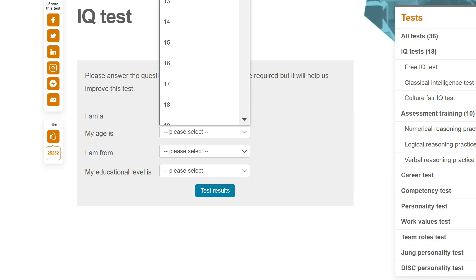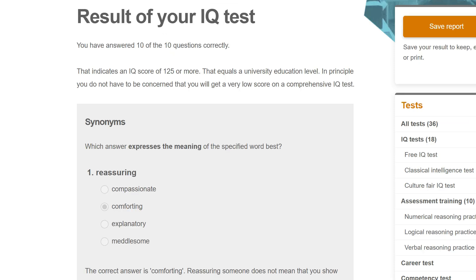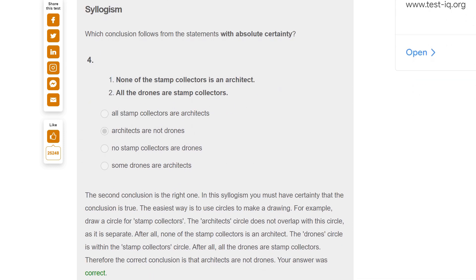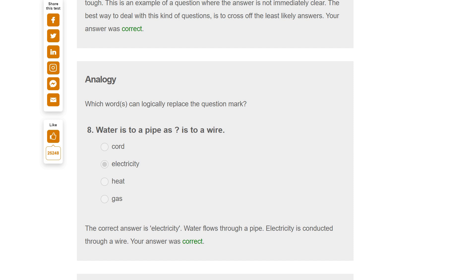That was a weird test, but it was interesting. 10 out of 10! That was tough — I didn't think I'd get 10 out of 10, especially on that cube one with the seven and four. That was like half a guess, to be honest. This indicates an IQ score of 125 or more, equal to university level education. I hope that was entertaining. I hope I explained some of my reasoning — it was just a fun insight into what an IQ test might look like, and to show how someone skilled in one area like GRE or GMAT isn't necessarily skilled in all facets of an IQ test.